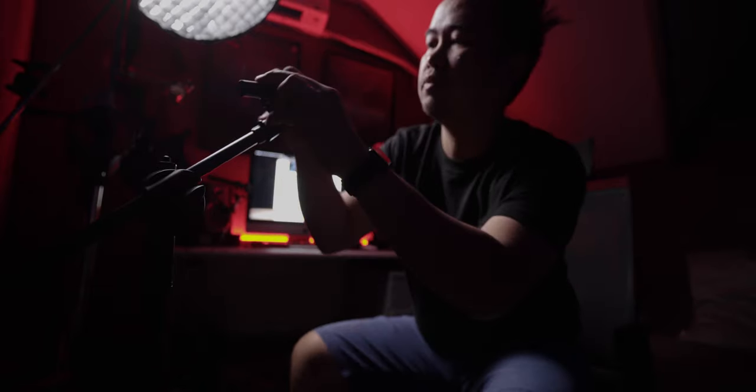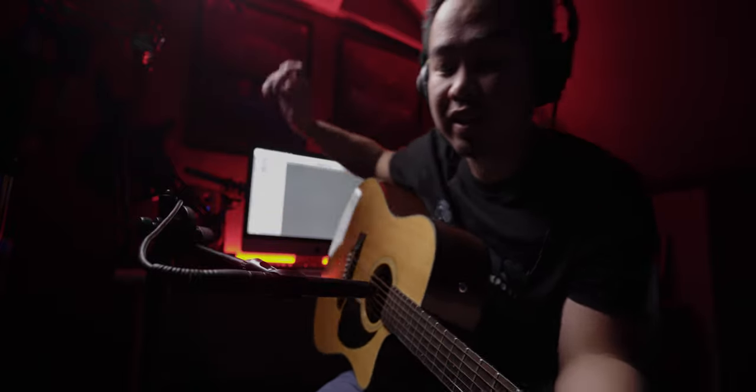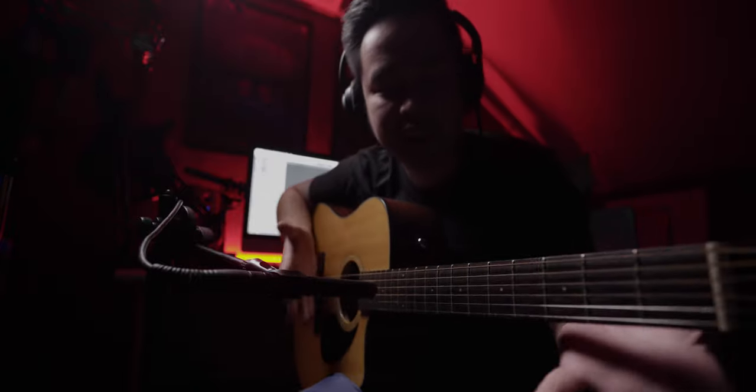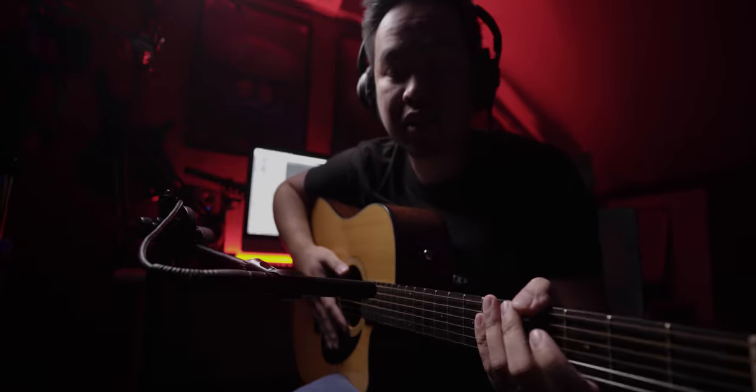There you go. Nicely tucked in. And then we need an XLR cable. Now, na-setup ko na itong mic. Si-setup ko, kunin ko naman yung gitara ko. And bubuksan ko na rin yung Logic Pro X. Wait lang. So ayan na, setup na yung aking Logic Pro X and naka-ready na rin yung aking gitara and nakatutok na rin yung aking Deity S-Mic 2S.